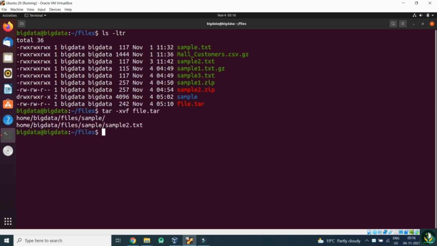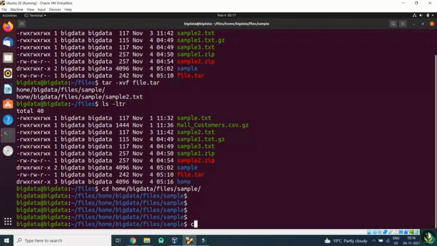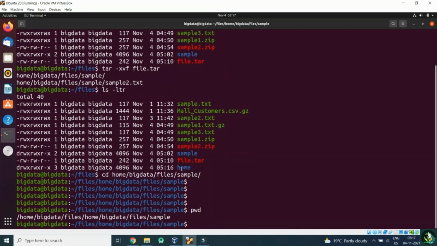As soon as I press enter, so here you can see the home folder got created, because I have stored the sample folder in the tar file.